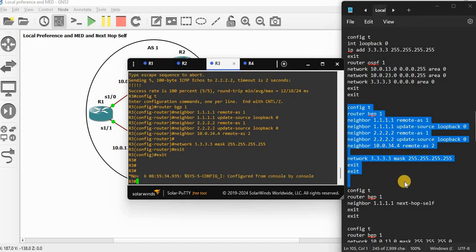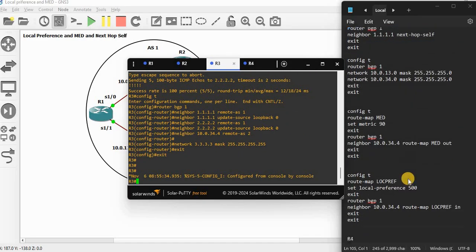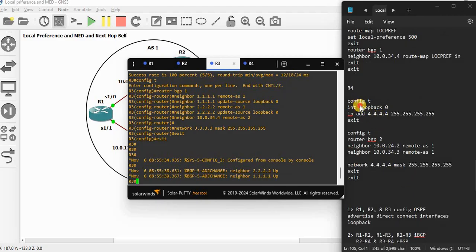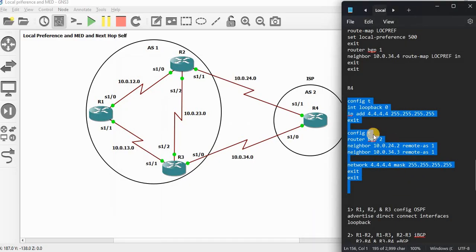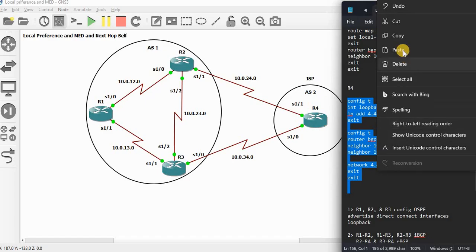In the R4 configuration, create the loopback, configure the BGP AS number 2, with the neighbors in AS 1, and advertise the loopback interface in BGP.